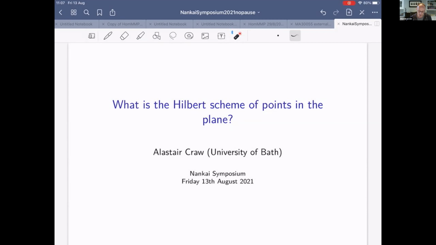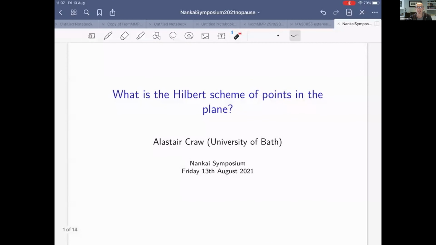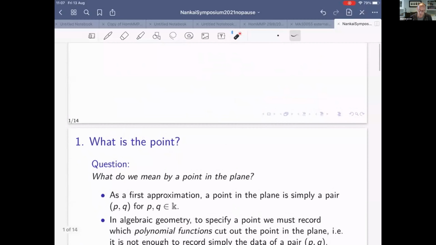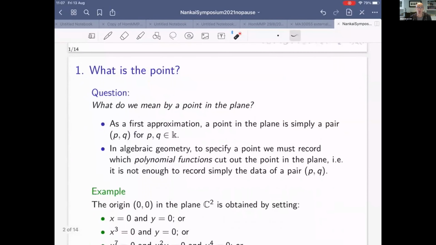And I want to tell you something that should be very, very well known. I know that many people do know this, but it's a point of view that I think makes it really very accessible to understand what the Hilbert scheme of points in the plane is. And then towards the end of the talk, I'll say a little bit about some recent work I've done in understanding the Hilbert scheme of points on an ADE singularity. So that is the quotient of the plane by a finite subgroup of SL2.